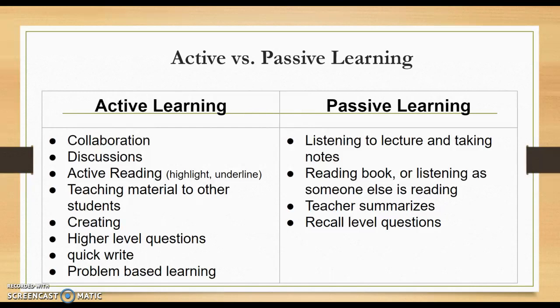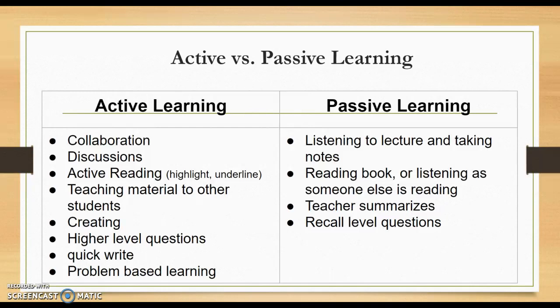To get more at that active learning, we want to build in some of that collaboration with the students so that they get an opportunity to discuss among their peers some of the different things that they're learning about. Having discussions, more importantly, those open-ended types of discussions where you can have multiple students give a response. So instead of saying who was in the War of 1812, maybe ask a question like who was responsible for starting the War of 1812, or who was most responsible for starting that war. Those different types of questions where there could be several different correct answers.